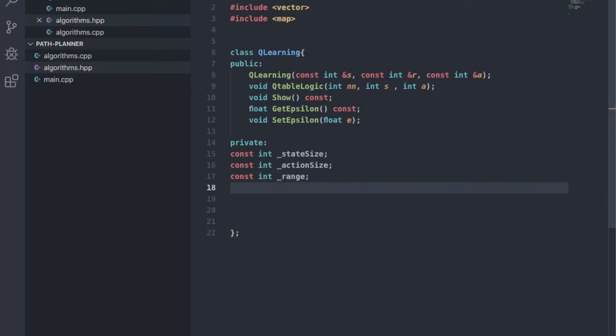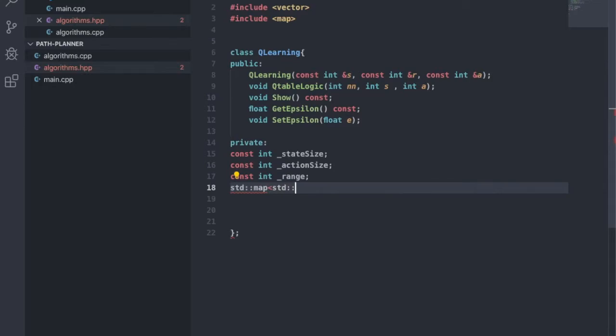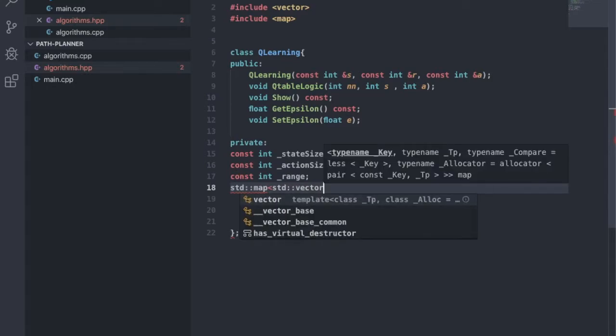Range is also the same, and I guess let's make a map also now. So we'll be making a map.